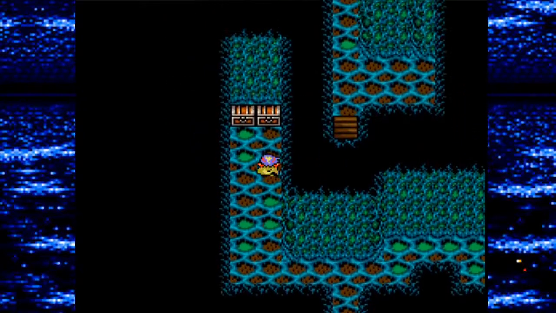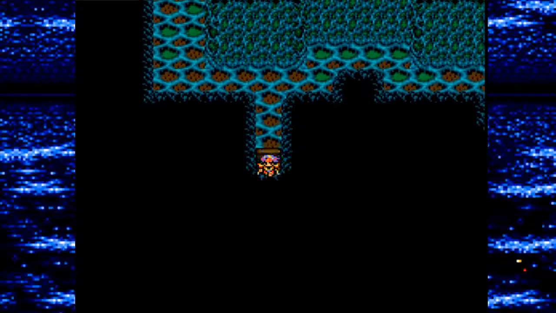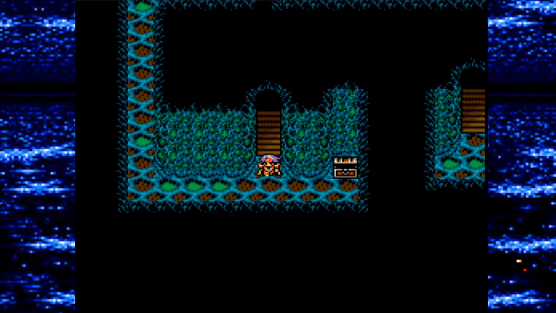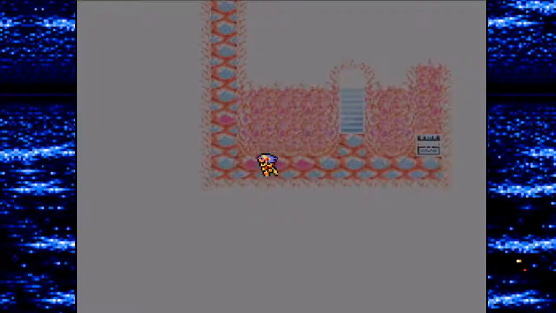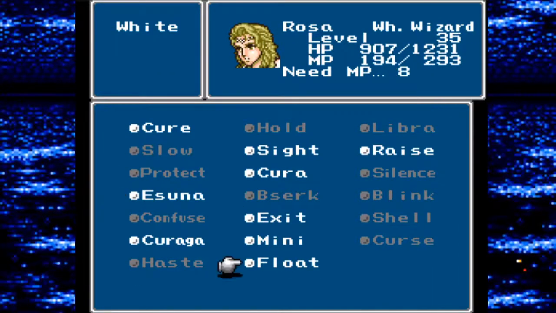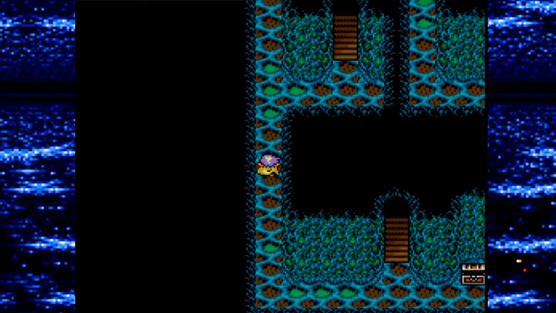Alright, so we can grab some gil and a cottage. So, I do want to go up that room. Why is that chest empty? Huh? Did I come in the wrong place? I have not been here yet. Oh, fuck's sake. I don't know why there was an empty chest there. That's strange. But anyway, I want to come here.